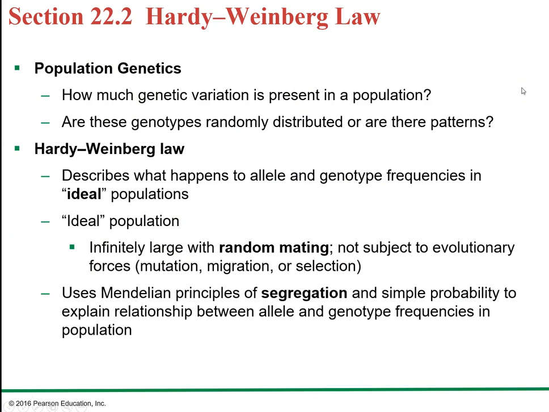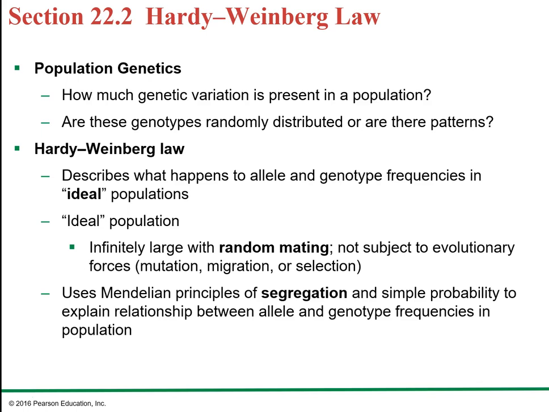Are these genotypes randomly distributed? Are there patterns, right? If you look at a population over time, you can analyze it at, say, year 1 and then at year 10 to see how things are changing. And maybe it can tell you something about the environment, right? So there are many, many applications of population genetics. Maybe you're interested in this if you're developing a new species, but maybe not, right? Maybe you're interested in what the impact of the environment is on this population, right? And maybe there are things we can do to prevent some of these changes, right?